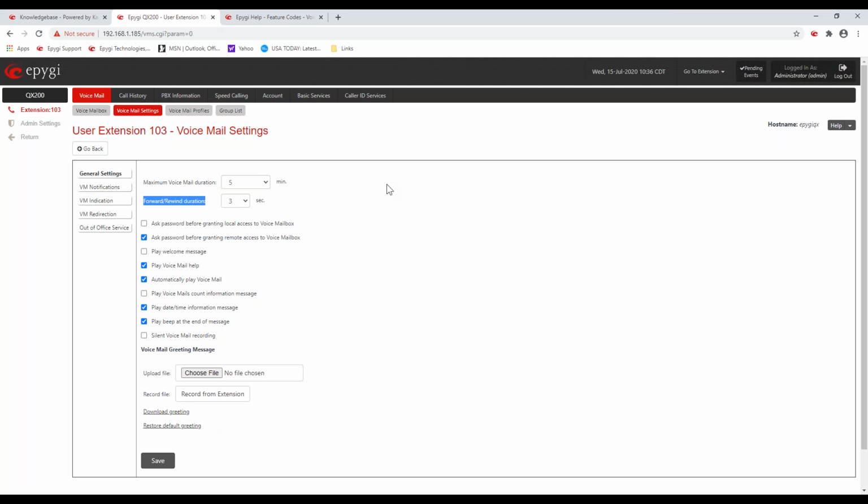So we've got this option in there where all you have to do is press the digit 4 and it's going to rewind by 3 seconds. So you can go back and replay that part of the message. If you hit it 3 times, it'll rewind by 9 seconds. It'll go backwards or forwards. If you press the digit 6, it'll go forward.